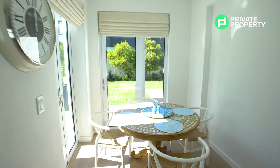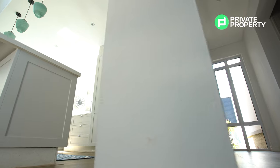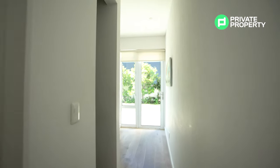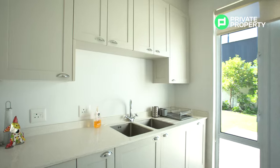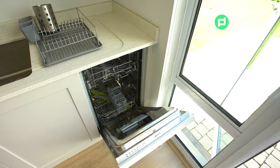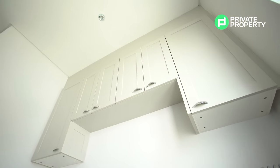Behind me is a beautiful breakfast nook with so much light — you can really start your day off on a positive note, and there's another exit there to the beautiful grounds. To my left there's a scullery as well as a pantry. Walking into the scullery, you pass the pantry on the left with plenty of shelving space for dry goods. In the scullery there's a double sink, and not one but two Smeg dishwashers built into the left and right hand side, hidden within the cupboard space to keep everything looking clean and neat.